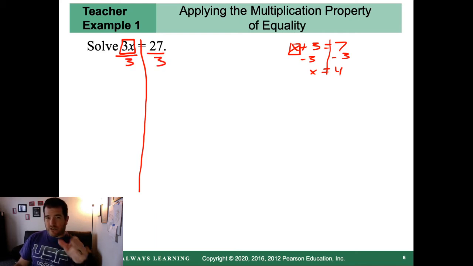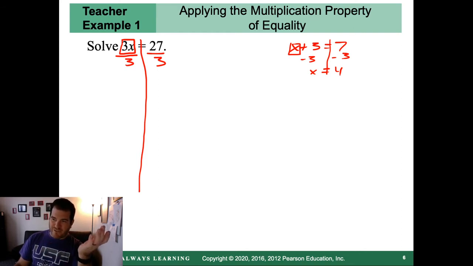This is the other struggle some students get into: they don't know whether to divide by 3 or divide by 27. Which one am I looking for here? What I say to myself is that it's the number that's touching the x. I go back and remember that x likes being alone, so anything touching it is not going to want to be there.